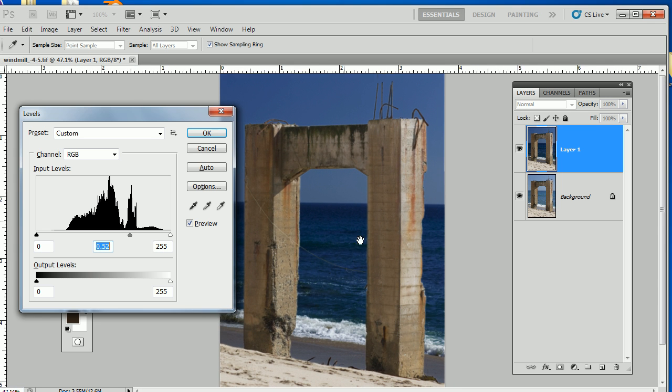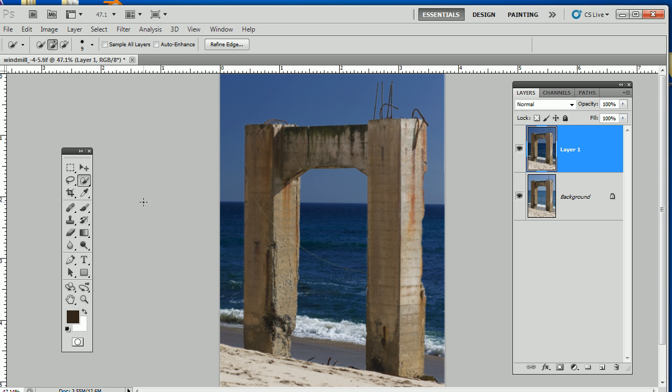All right, so the background isn't competing so much with my foreground. See, actually the stone pillar is starting to come out a little bit more. So let's go ahead and click OK. Let's also hit Command or Control H to unhide it so we can see what's going on here.